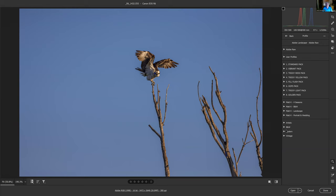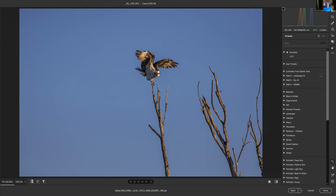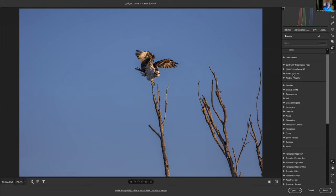Okay, so that's your presets. Now, coming over here, Photoshop has done a whole bunch of new stuff. That was profiles. This is presets. If you click on this, then it brings up a whole new panel. And again, as I say, this is the new AI stuff that is so new that it's just coming out in these few months. And so here's one here, it says Contrastly, a free starter pack. Got that free. And look how many he gave me here. Jeez, I haven't got time to look through all of these. And some of them are good. And here's Matt Kloskowski, the ones we looked at before were his profiles, these are his presets.